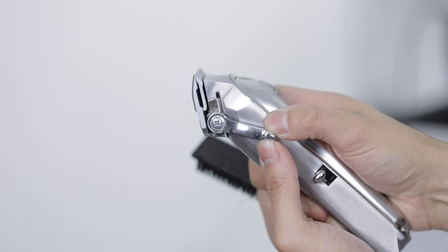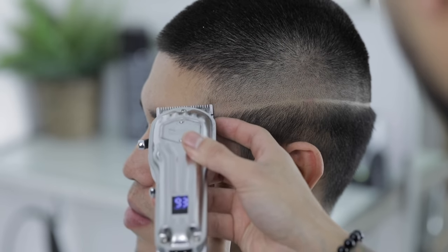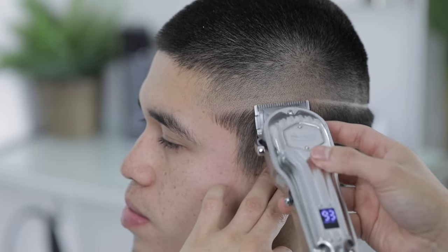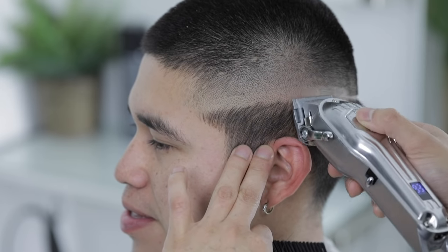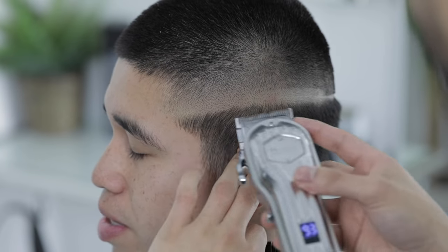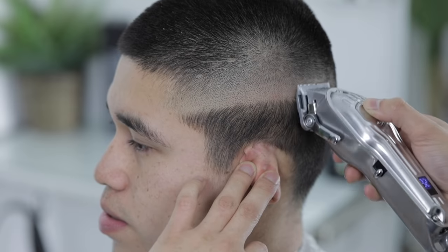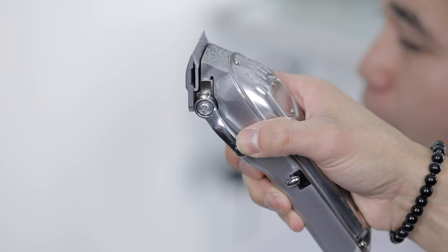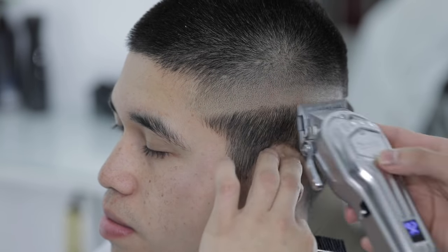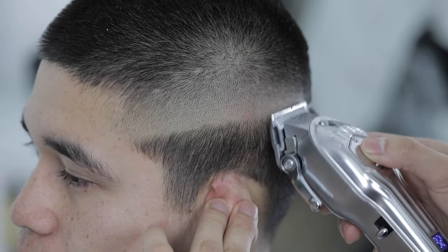Now for that last line, we're gonna start with the clipper closed, then put the lever halfway, and then fully open. This is just my baseline — I always set these steps in first and then come back and do any lever work, or trigger play as they call it. That's it for the lever close. Now we're gonna put the lever halfway and continue taking that line up just a bit. Now lastly, fully open — and with these last steps the majority of my work is using just the corners of the clipper.